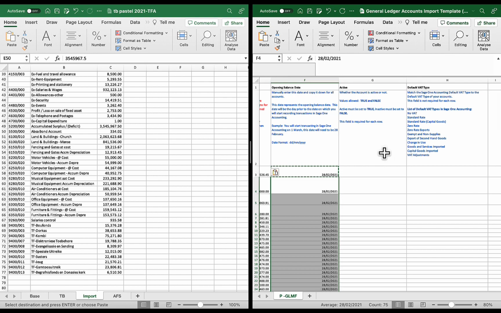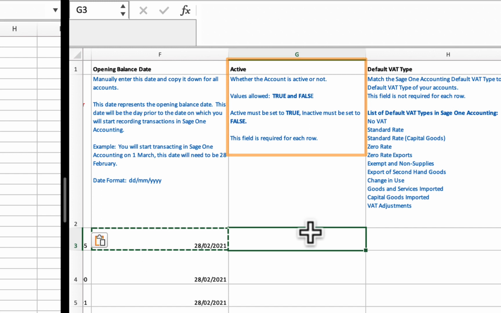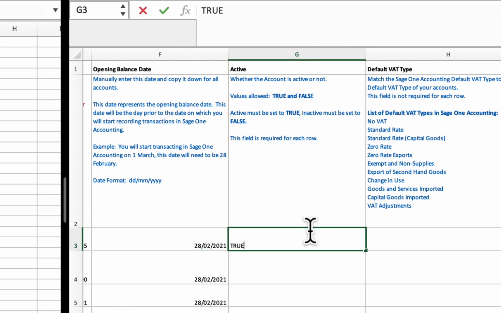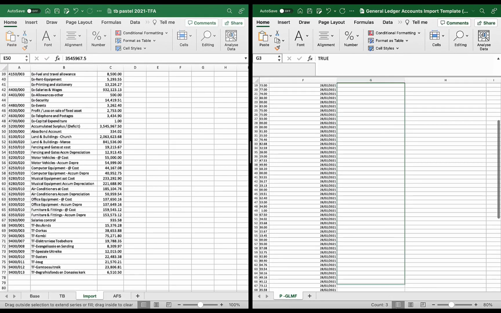Moving on, we need to indicate the account status: active, true, or inactive, false. Given that these accounts have balances and I've tidied up and prepped the trial balance for the future, marking them all as active is a straightforward decision.